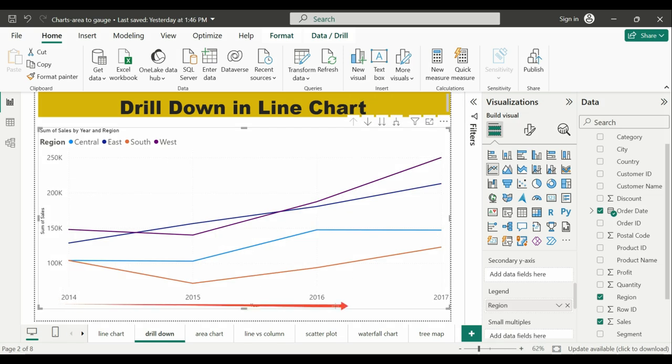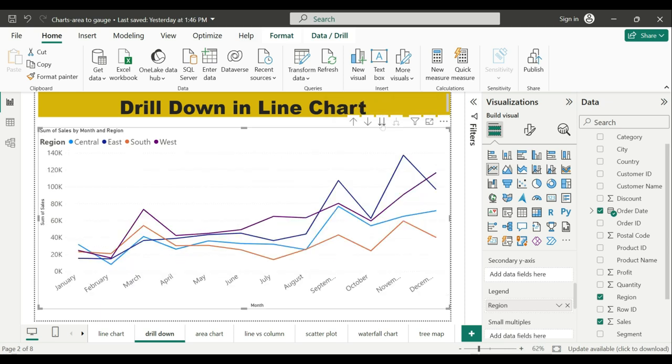One more thing, if I want only month here, you can click this third button here. You have quarter again. Click, and here we have only month in the x-axis. So here you cannot tell whether it is 2015, 16 or 17 sales. No, it is the cumulative total of all the years.